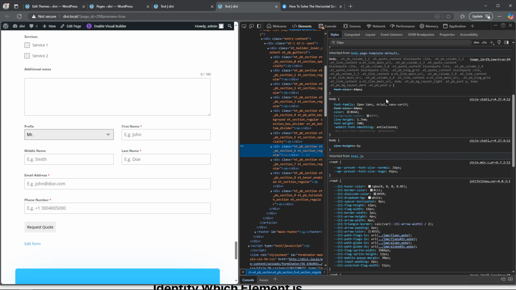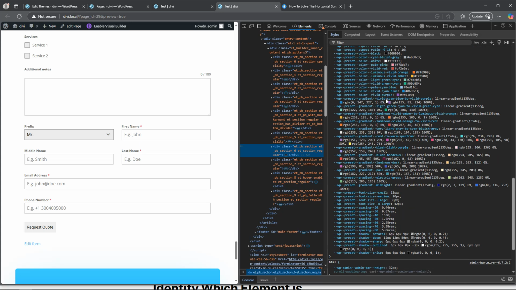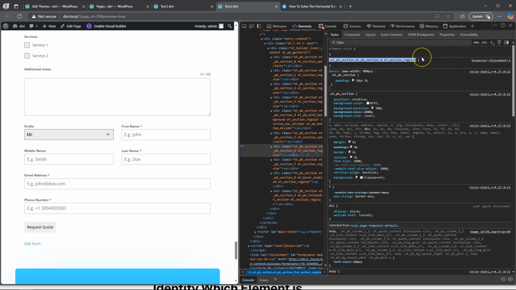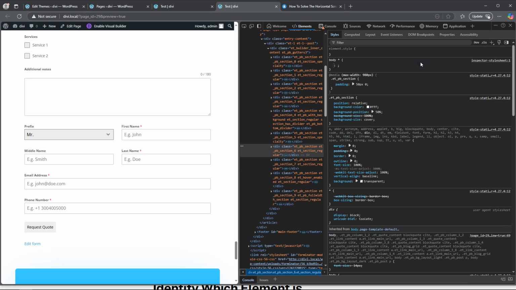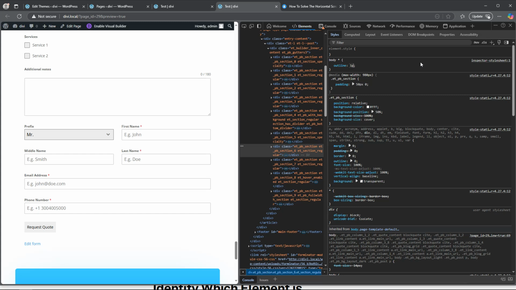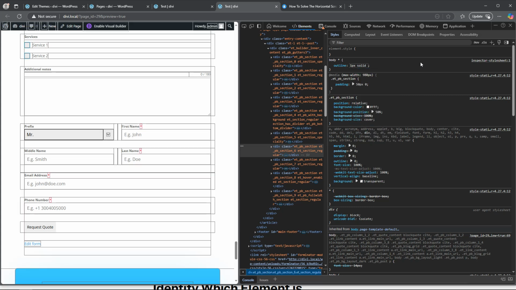If it's not there, then we'll just add it again. So we want body, star, and outline, 1 pixel solid, and red. See, now if you have a look, you can see they are nicely squared off.